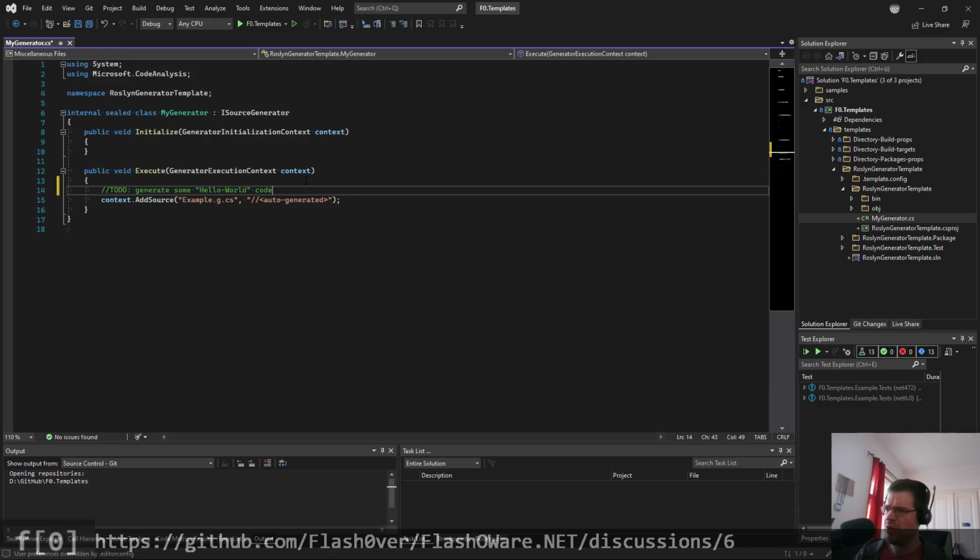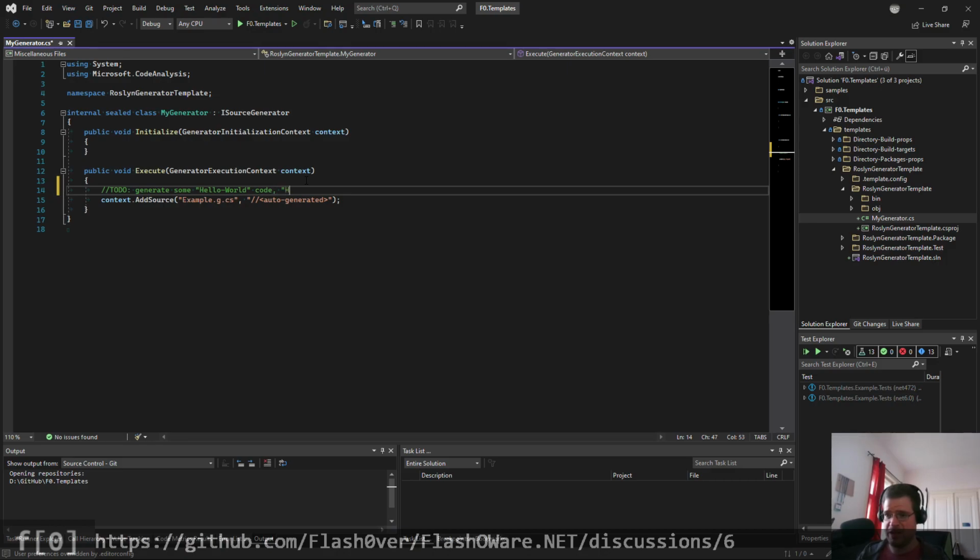Not sure yet how. Maybe with an attribute. If an attribute is on a partial method which returns a string, then this method could return hello world, and the generator could implement this. So I will be preparing something like this.